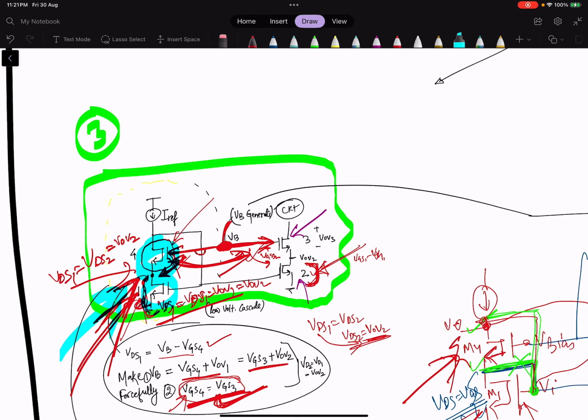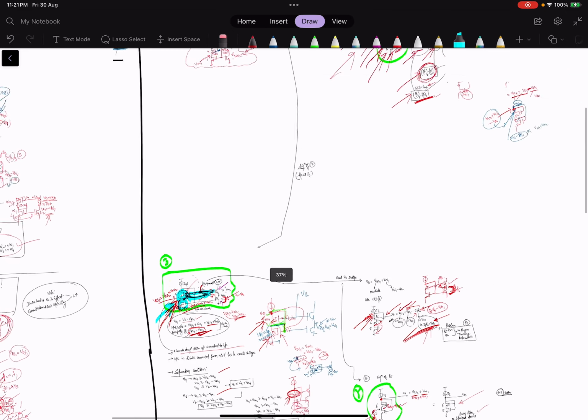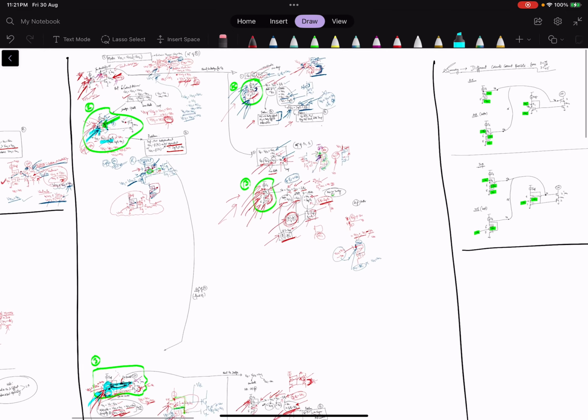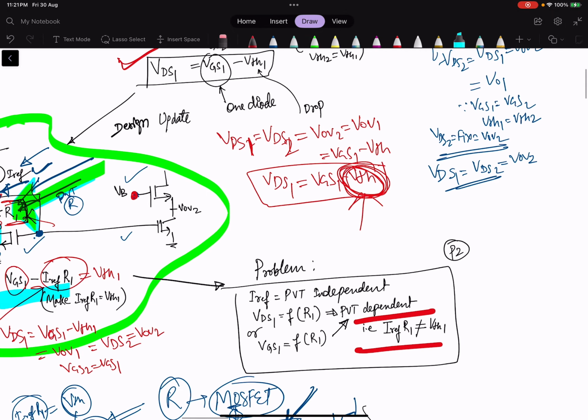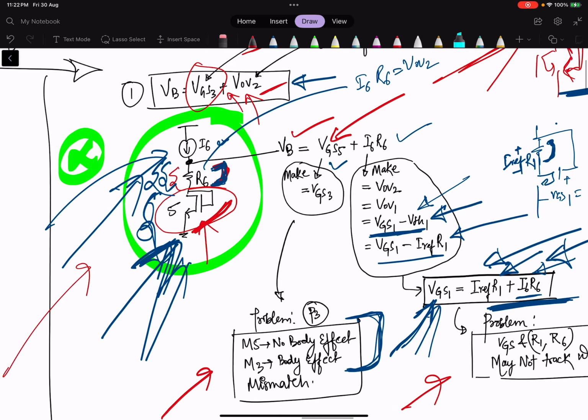Okay, and the gate is connected to here such that both the two VGS are the same. We will make that by the designing. Now in these two cases, if we want to generate this VB also, for VB, the value of VGS and VOV, there are three methods. One is one VGS and VOV, one gate diode connected, one drop extra. So this is the way, one drop and one diode connected.